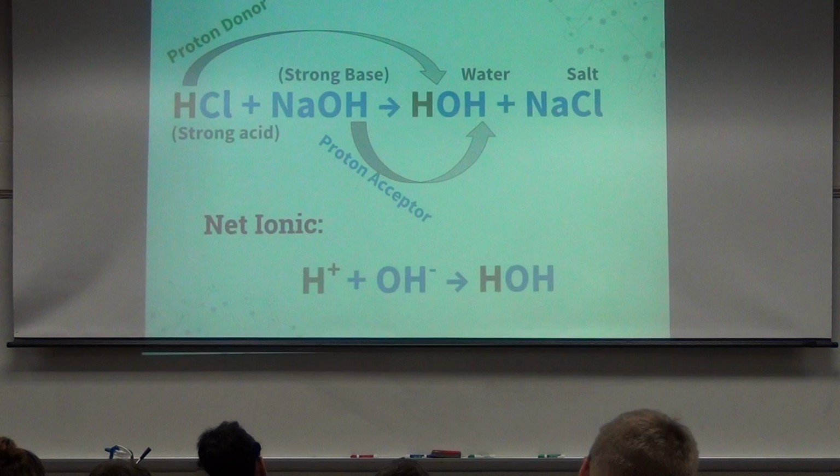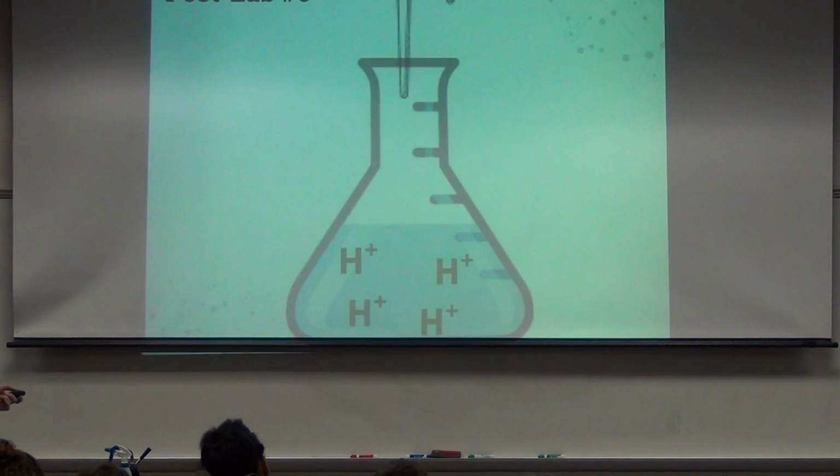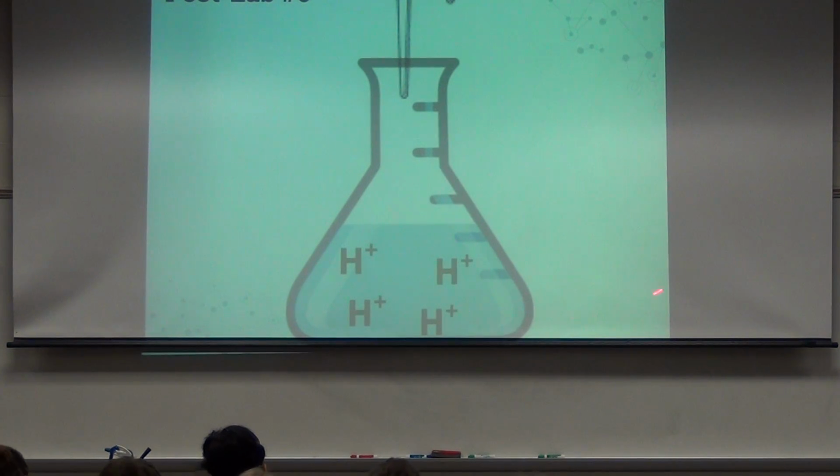The next slide is number 6 on your lab, and it asks you why the pink color stayed longer and longer. Hopefully this will show you more clearly why that was. So this is your flask after you added acid to it. If we go back to the net ionic equation, we're not caring about it as HCl right now. All we care about are the H+ ions in your acid, so all I have in solution here is H+ ions.